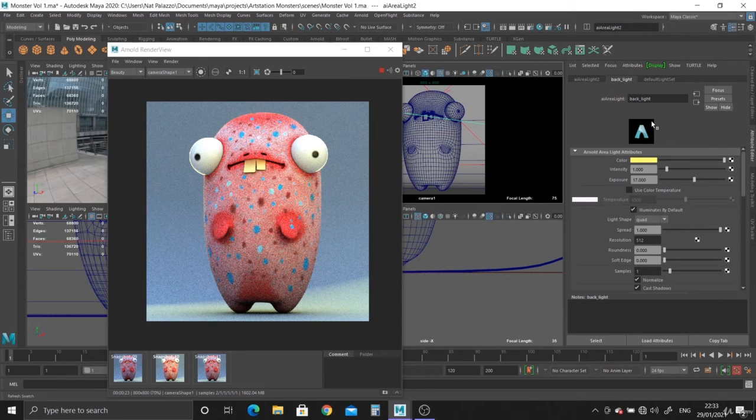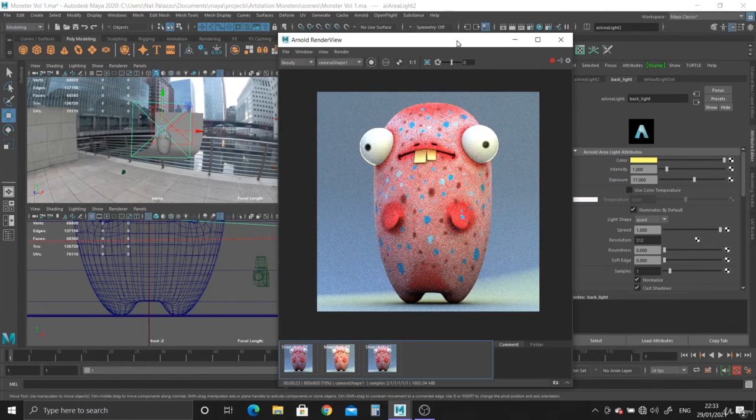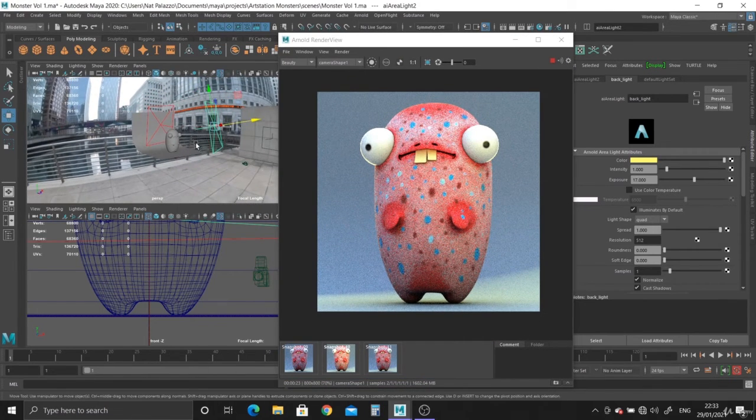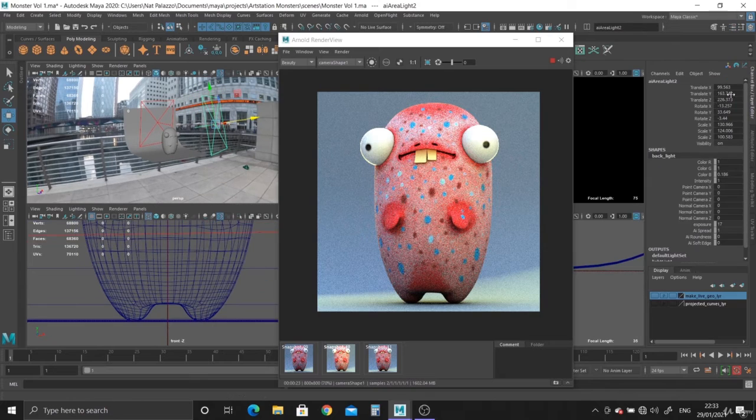Alright, so let's have a look. This is no longer the back light, this is now the front light, and this is the back light. Okay, back to the back light.